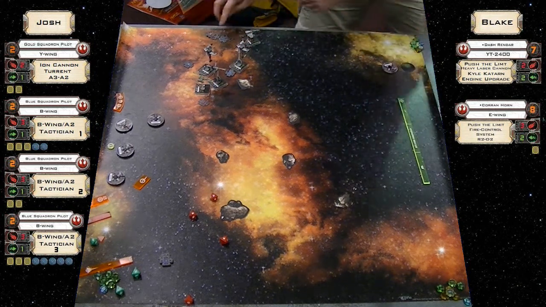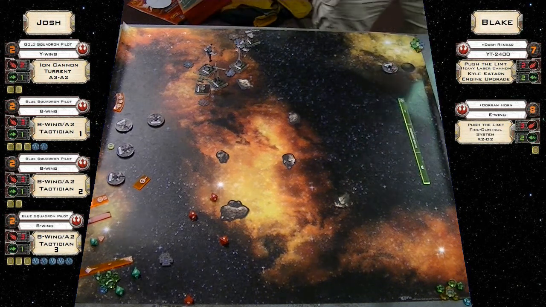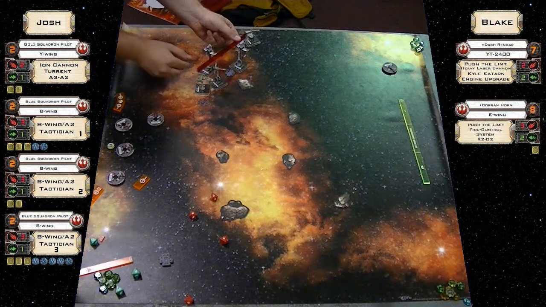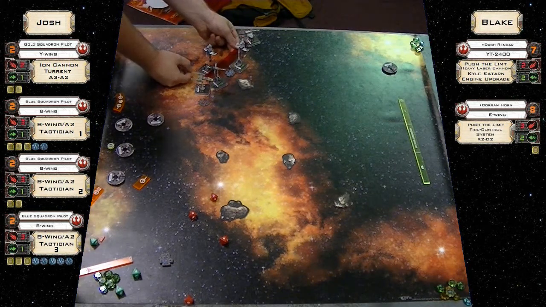So there we go. Stuck there now. All right. Corran, let's see if you can evade this. Was he stressed? Yeah, he was stressed. I think he's got a couple of stress tokens on him. So, no, still there. There we go, we're just measuring the Y-Wing. He's going to try the Y-Wing first. Wow, just a rubs. Yep, just come on, let's see the Y-Wing do this.